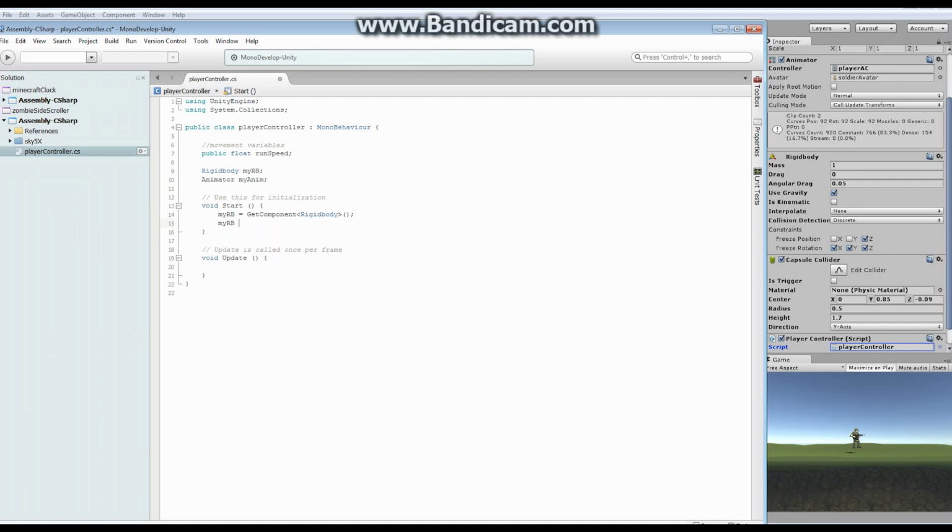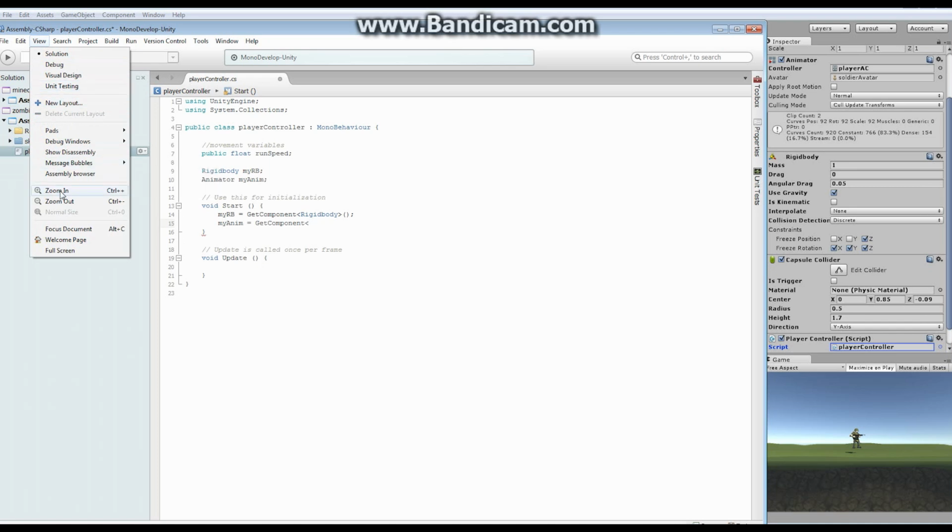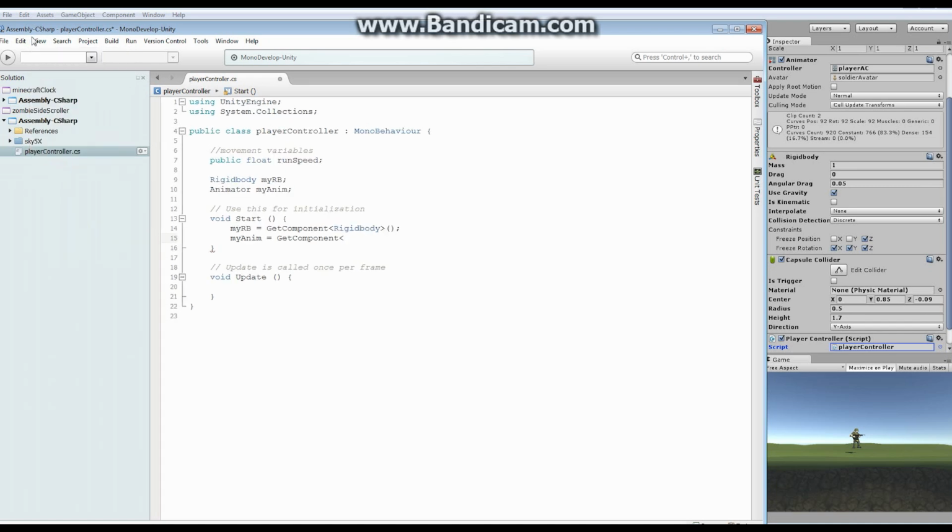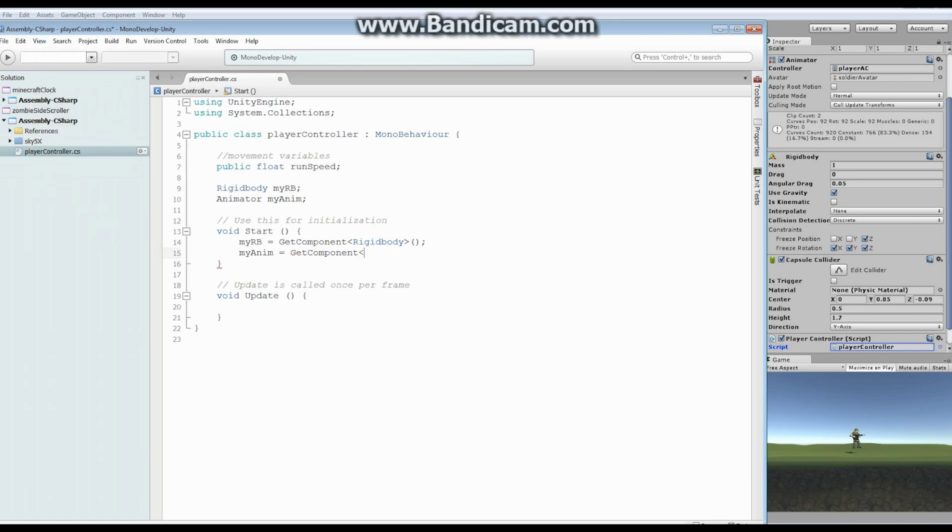I'm going to do exactly the same thing with myAnim. I'm going to say it is equal to GetComponent. Let me make these bigger so maybe you guys can see it better. I know I'm doing this in full HD, so you should be able to see it pretty easily, but I'll make it slightly bigger. myAnim GetComponent, and this time I'm going to look for the animator, and I'm going to put the animator into this variable. So using GetComponent allows me to go on to the actual component here and find those individual things. Now that I've got them, we're in pretty darn good shape.